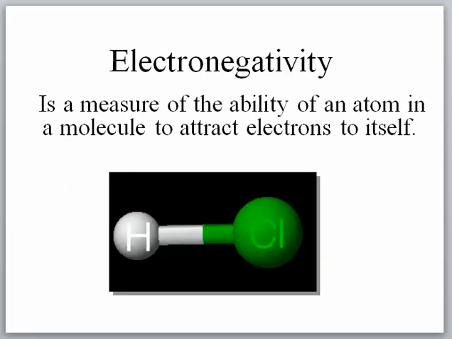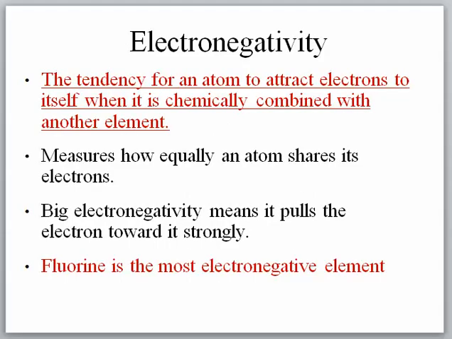Your electronegativity then is going to explain why you have an ionic versus a covalent bond. You're looking at the ability of an atom to attract electrons to itself based on pretty much its radius. Okay? So the tendency for an atom to attract electrons when it's chemically bonded is going to measure whether or not we're going to transfer electrons or share them equally or unequally. And it's really nice to know that fluorine is the most electronegative element on the periodic table, and then you can base electronegativity on everything else compared to that fluorine.